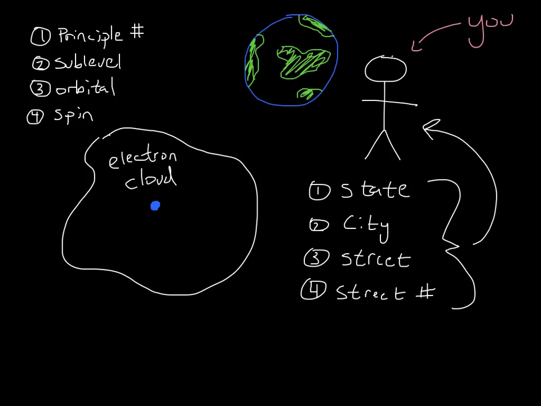Any of you who are science fiction fans or have seen any kind of science fiction movies, you've heard the word quantum before. These 4 things right here are defined as quantum numbers. And quantum numbers are what we use to define the location of an electron. Alright, so the first one we're going to talk about then is the principal quantum number.